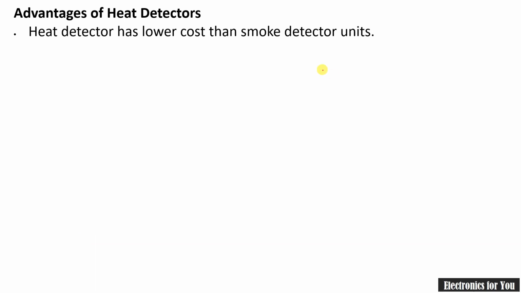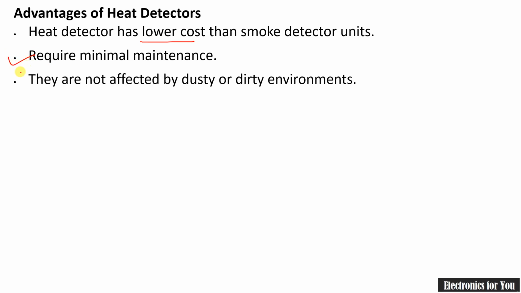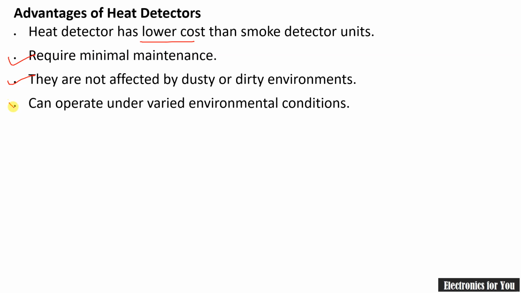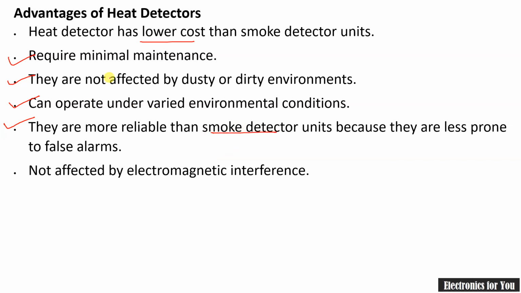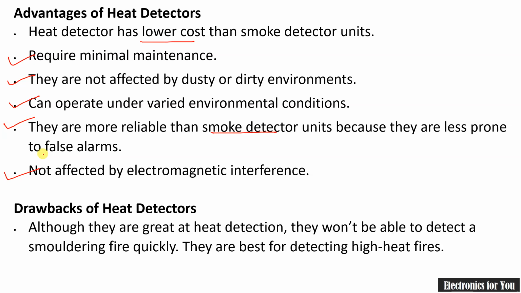Now, let's see the advantages of heat detectors. The cost of a heat detector is lower compared to smoke detectors. It requires minimum maintenance. They are not affected by dusty or dirty environments. They can operate under varied environmental conditions. They are more reliable than smoke detectors and may provide fewer false alarms, and they are not affected by electromagnetic interference.